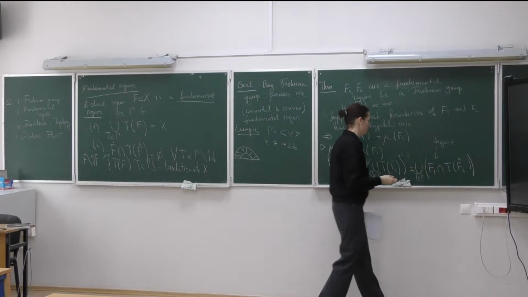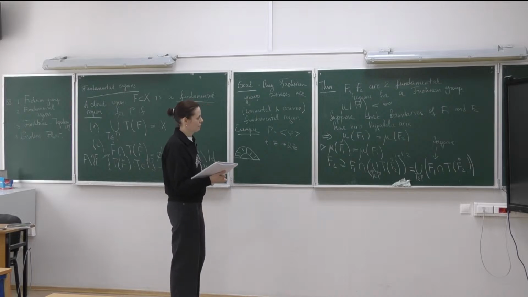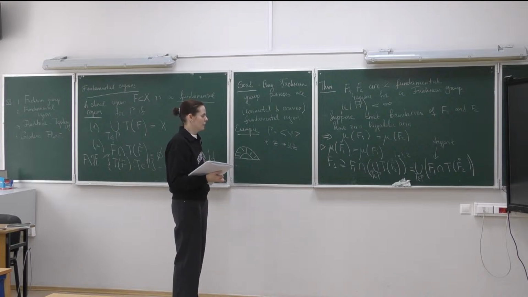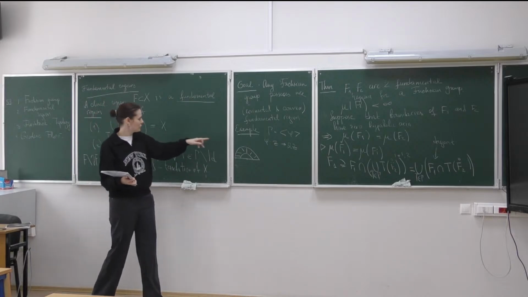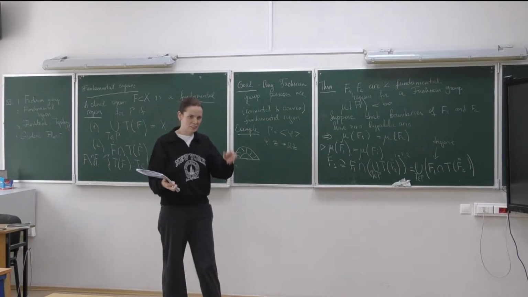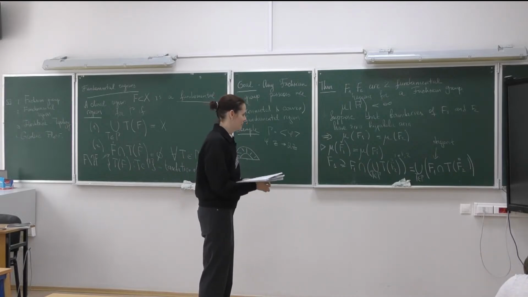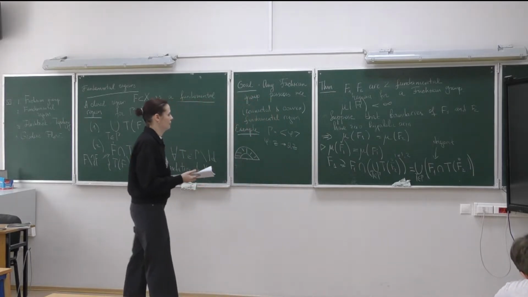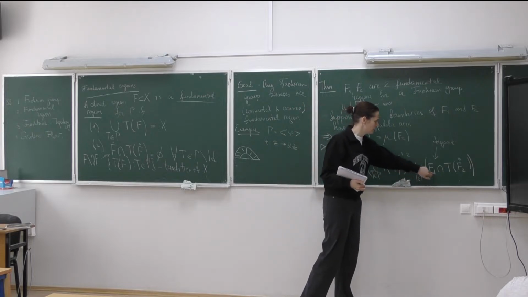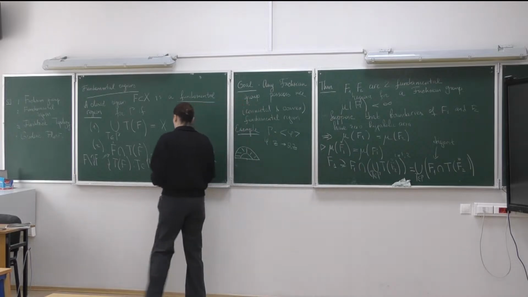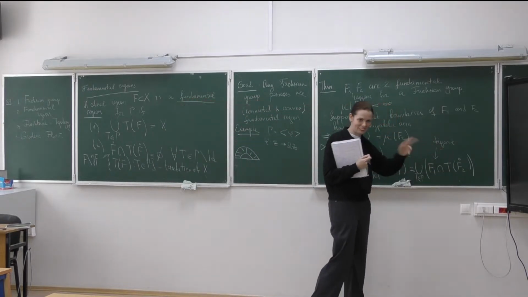Because if they intersect for some T, what does it mean for us? That there is some point belonging to them, and it's clear that in F2 there exist some points. Yes, because we have this property. This point in F1 should be covered by something in T of F2, and so they will have some non-trivial intersection. But it can be in the boundary. From the first condition it can be a point of the boundary. Yes, but you mean here you could enter the boundary, but here we consider that they are not, so if they intersect, then they intersect by interior points, so you can reverse it.